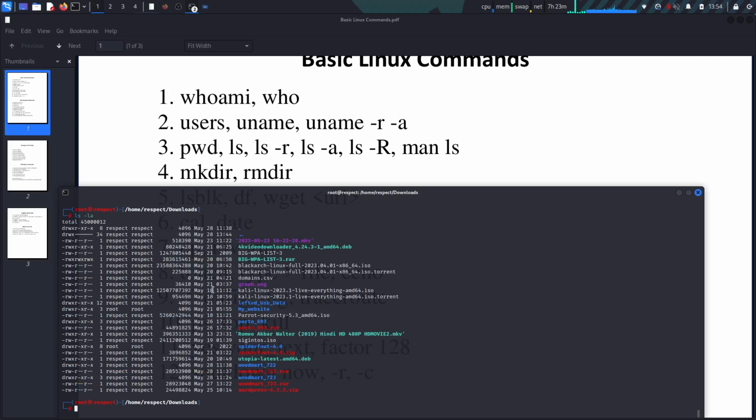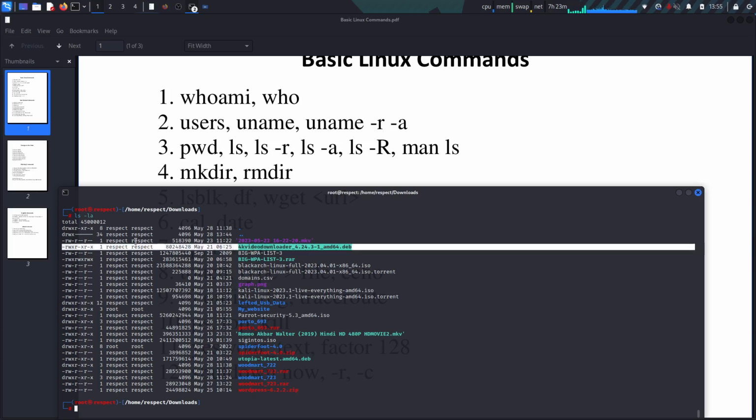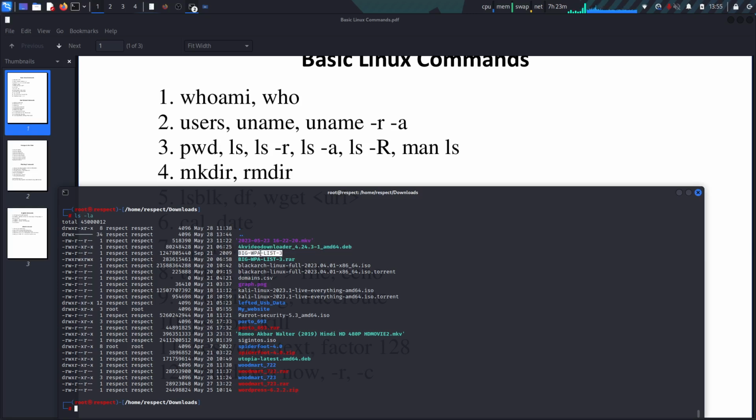This command shows you which file has how many permissions. Like let's take an example of this one. This one has read, write, execute permission. Now this file has only read, write permission, not the execute permission. This file has every type of permission: read, write, read, write, execute, read, write, execute. So in the next lecture, we will also learn how we can change the permissions of any file or any folder.